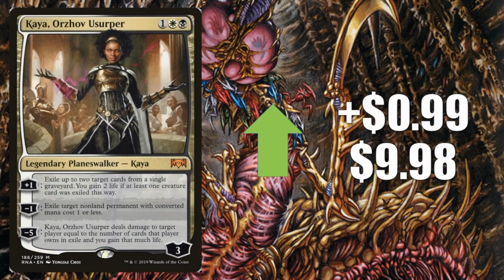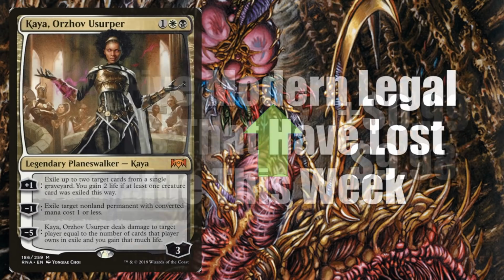Number 1, the big Standard-legal card this week is Kaya, Orzhov Usurper, up 99 cents to $9.98. Okay, if you watched the Mythic Invitational this weekend, a lot of people brought Esper Control to that tournament, and this card has gotten a lot of camera time. That alone could get more attention on the card and could result in a little bit of a spike, but aside from that, this card is the real deal even outside of Standard. I've seen this now in Modern Eldrazi Taxes, Mardu Pyromancer, Abzan Midrange, Lantern Control, and more. It feels like this could be a big Modern player in the future.